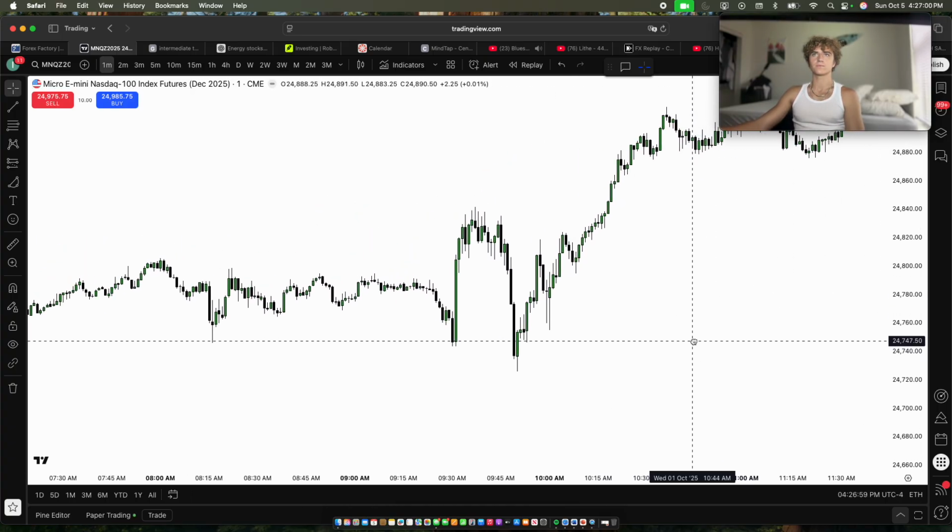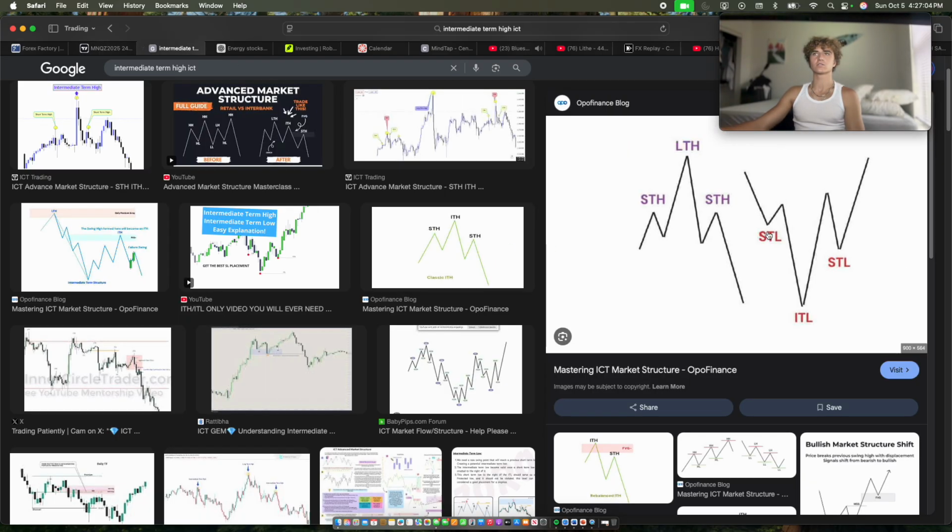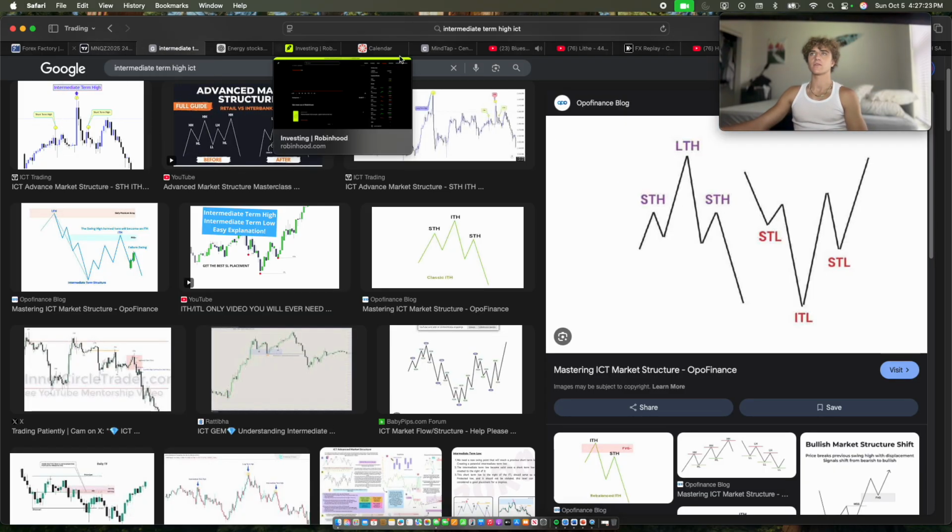Okay. So let's pull up our thing right here for longs. Short term low, high, intermediate term low. Oh, I guess that does make sense. Intermediate term low and then long term high. That's what we are. So then, yeah, break above that short term low's high, and then go lower, and then go higher.